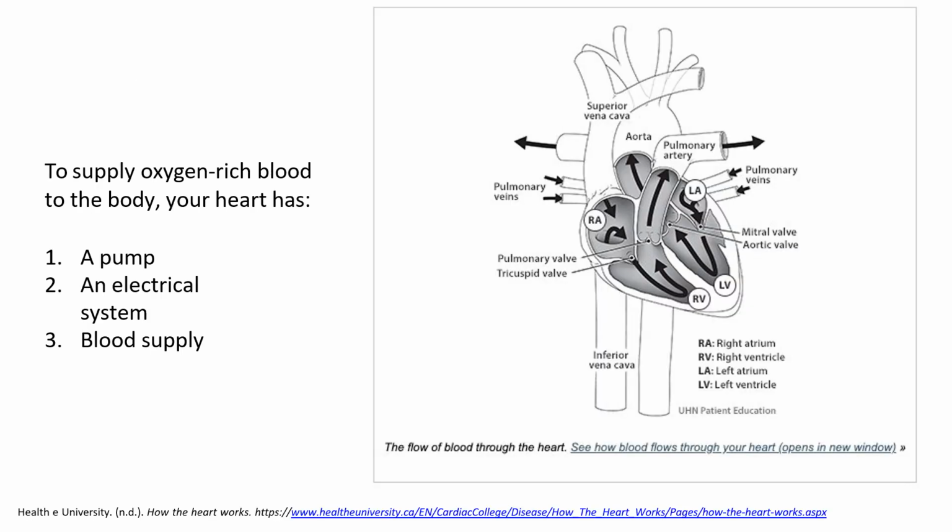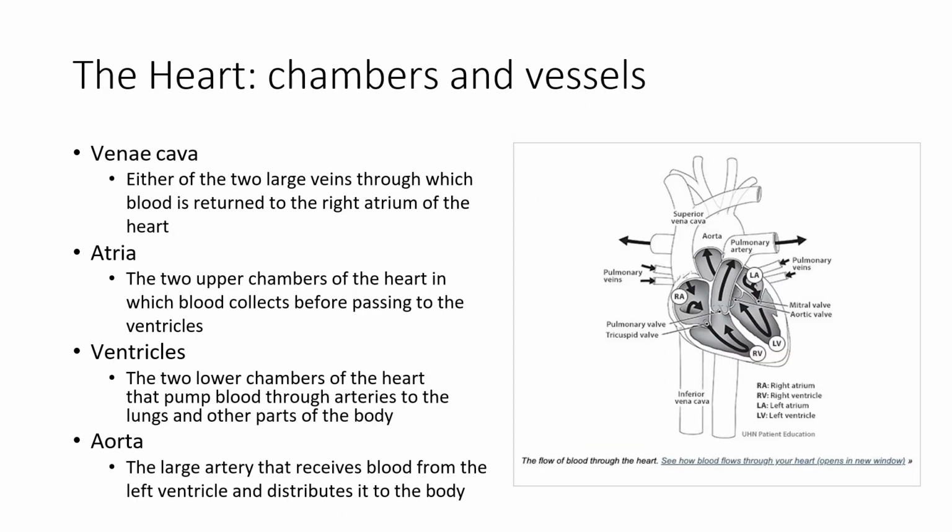And so, as was mentioned previously, to supply oxygen-rich blood to the body, your heart has a pump, an electrical system, and a blood supply. And we're going to go through these in more depth within the next few slides. And so on this slide, we're really talking about how the heart operates with all of those elements of the heart that we previously discussed.